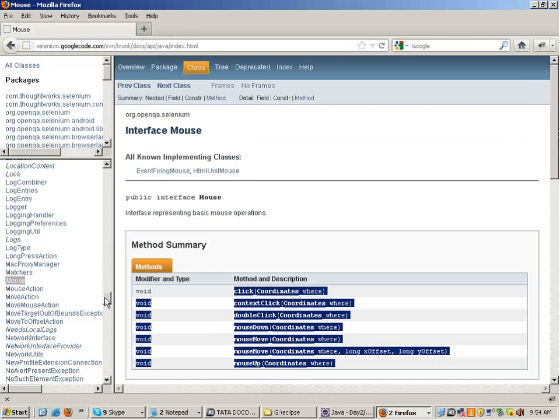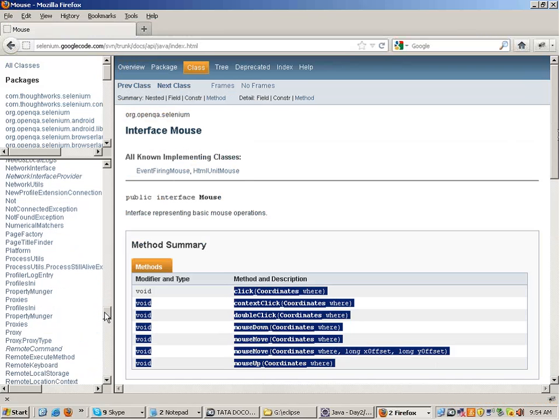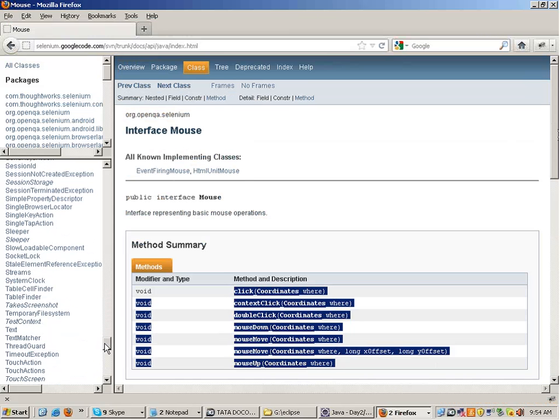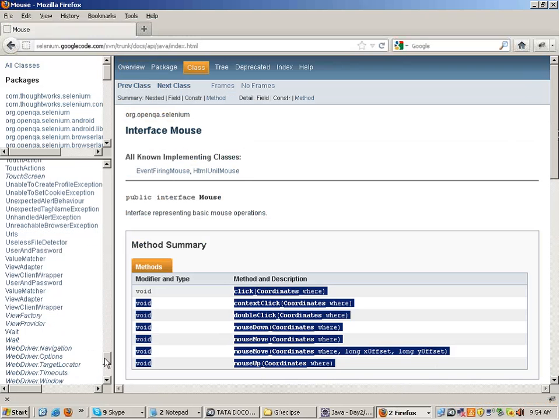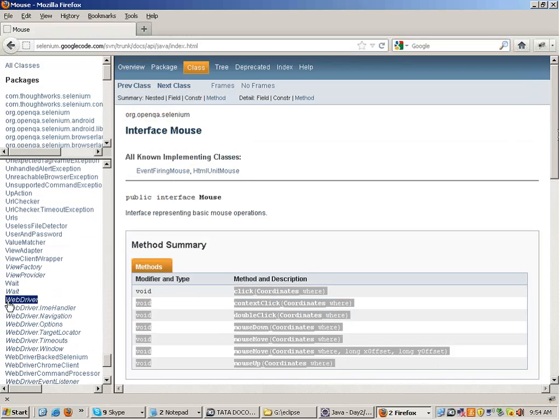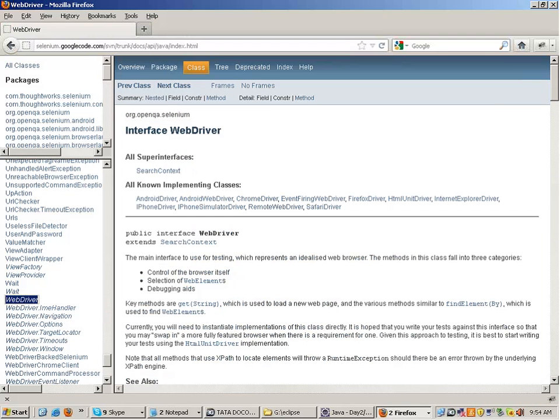So everybody has heard about the word WebDriver, which is the latest version of Selenium. What is WebDriver? If you go by the documentation, then WebDriver is an interface. And all the classes like Android driver, Chrome driver, event firing driver, Firefox driver, IE driver, all implement the WebDriver interface.